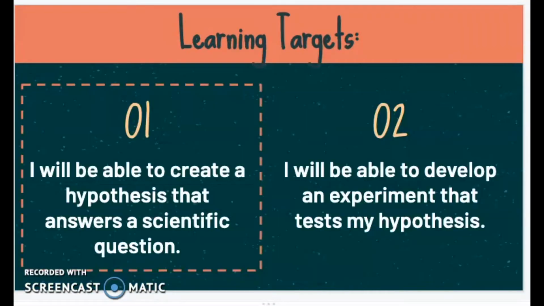All right, don't need to write anything down, just an overview. We have two major things we're going to learn in this topic. The first one, which is what we'll focus on today, is being able to create a hypothesis that answers a scientific question. Next week, we're going to talk more about developing an experiment to test your hypothesis.